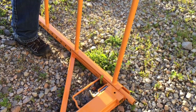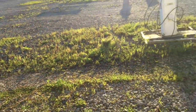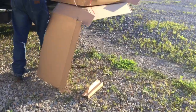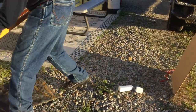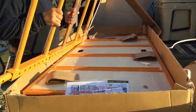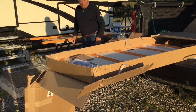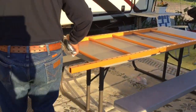So I guess it's easy. That's easy. So he just clipped that one. So you have a pin? No. It goes in here. Oh, that's quick. So another one. And this one, after I get the other bottom piece put on, then I'll put that piece on. So here we go, another piece. You know what I'm gonna do now? Put the wheels on. Oh, okay. Wheels. Another wheel to the other side.